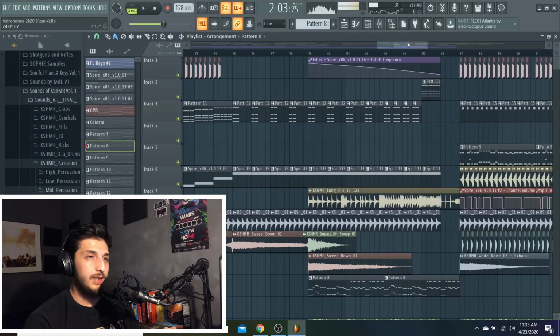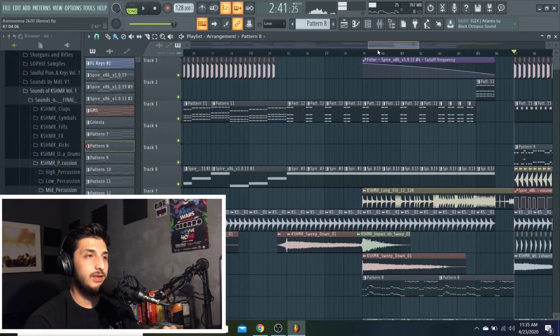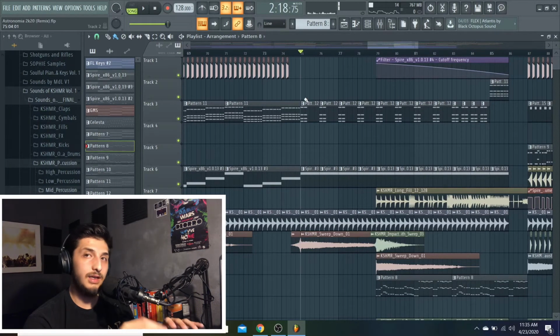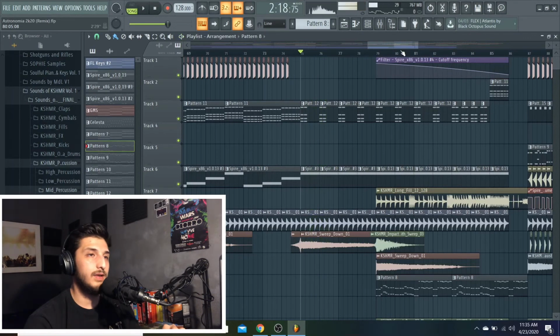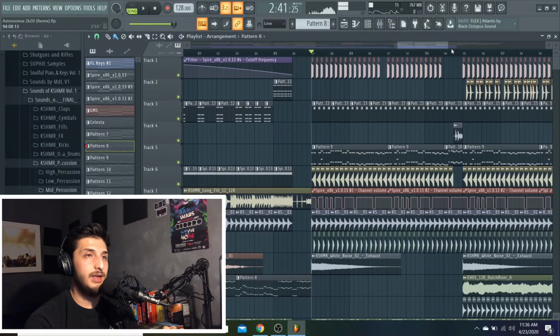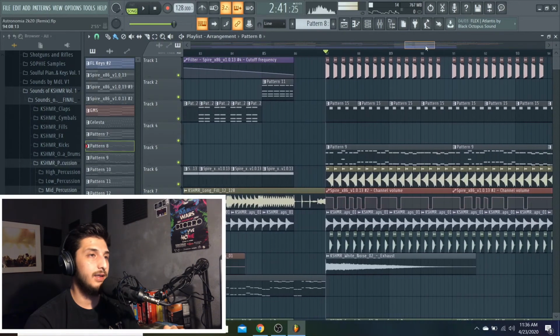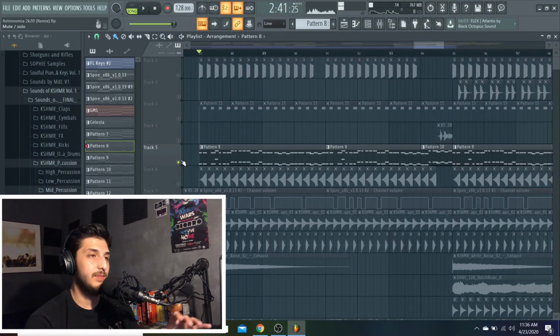Then the second drop comes in. This one I kept a little bit different. Obviously for the build-up I used the saws and I made it like dun dun, to give it more of that suspense that the drop is coming. So in the drop I changed the melody, and then I kept the bass line at just one key, keeping more of the Melbourne Bounce style. So this is the new melody that I made for the second drop. And the bass line.